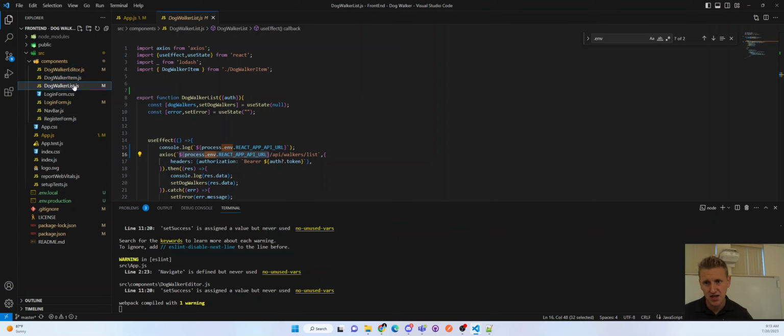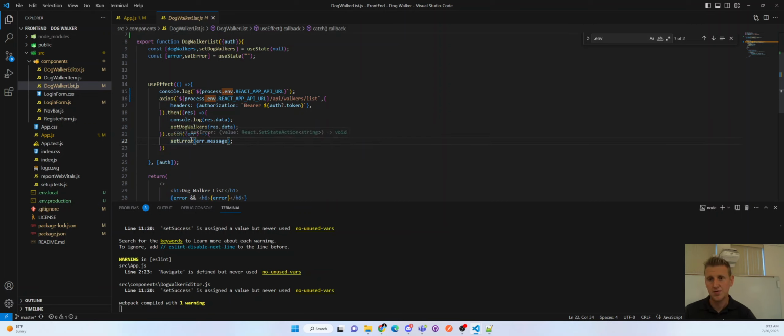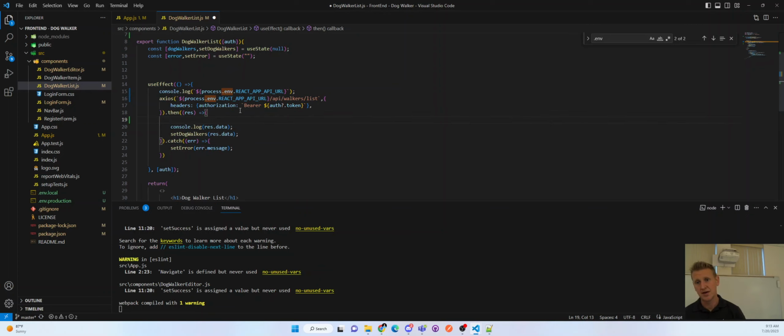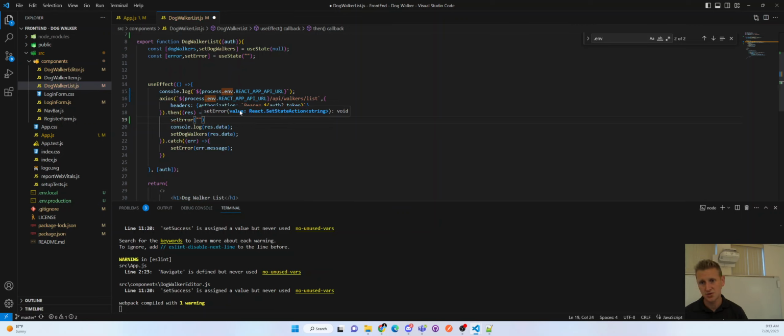So useEffect is running once, but then maybe auth is changing. And what we'll do here, in the case that it's good, we'll set error to an empty string.